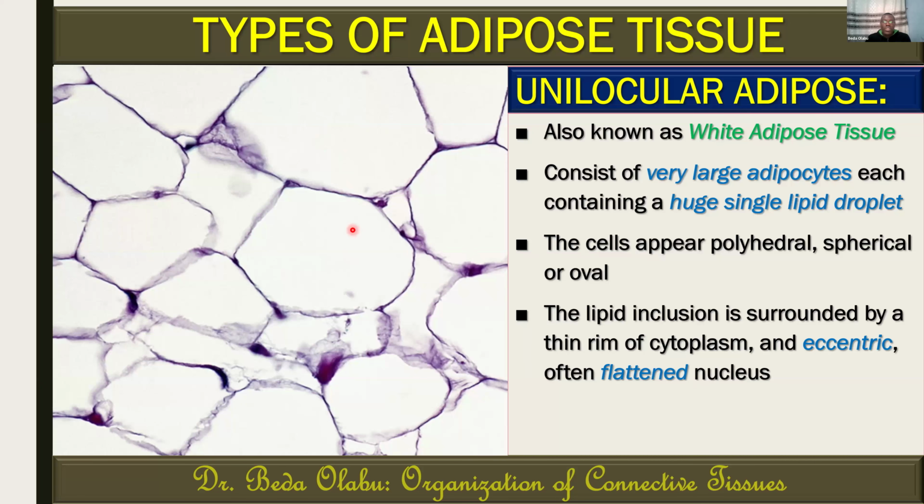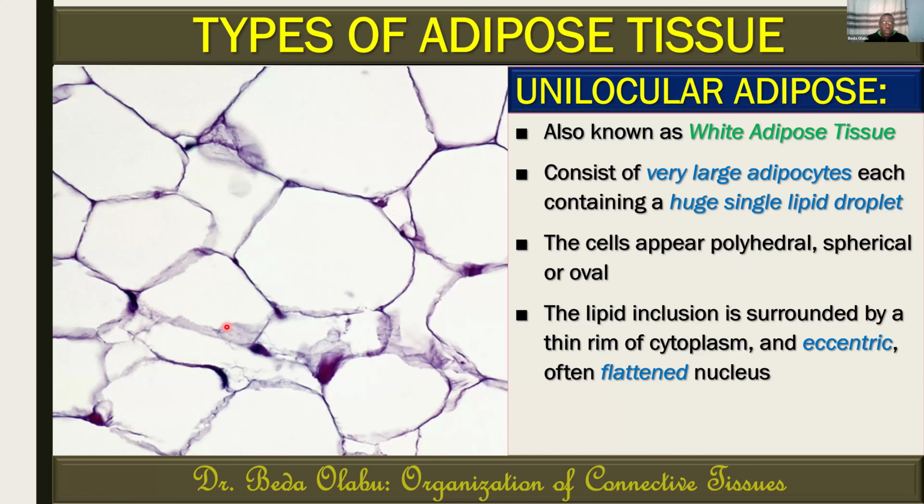The lipid inclusion that is found within unilocular fat is usually surrounded by a thin rim of cytoplasm. So the cytoplasm of these cells will be very thin. Perhaps in this particular one, we can say that zone is actually the cytoplasm of this cell, because remember that the fat droplet has already been removed from here. There's an empty space, but this is where the cytoplasm was found for this adipocyte. In this one, we can see some rim of cytoplasm there and there. Perhaps that's what is remaining of the cytoplasm.